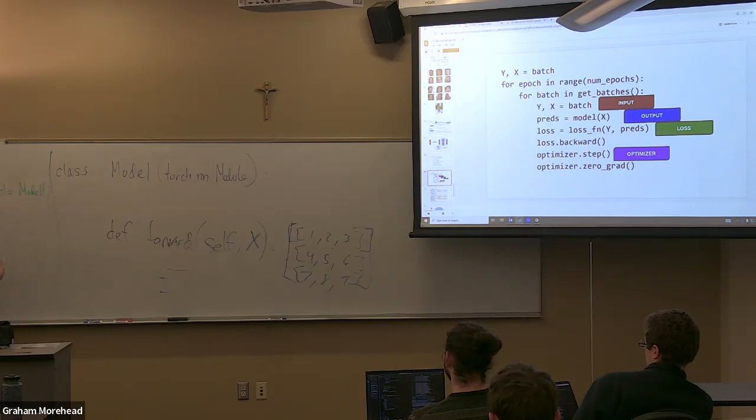Okay, this is the instantiation of that model. Now we're in the training function up here, and I need to run the data for a batch forward through the model.